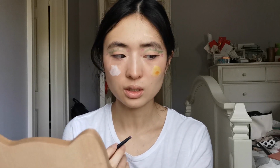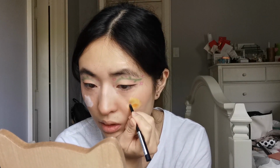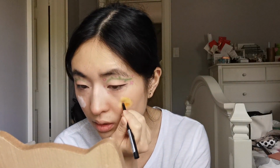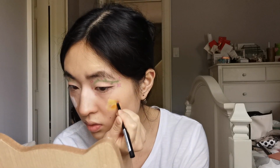And going into university, it really gave me the chance to rethink things. I believe I did focus a lot on trying to make myself pretty. I tried to learn how to do makeup. I started using double eyelid tape because that's a very big Asian beauty standard if you don't already know. I think self-esteem is something that takes a while to really develop. I'm gonna go in with the details with my micro tip Stila liner.